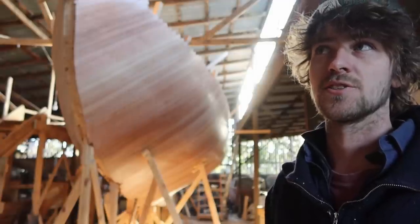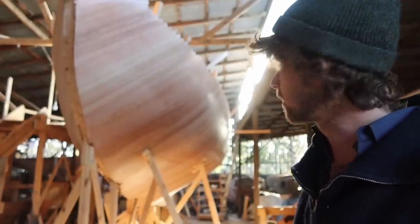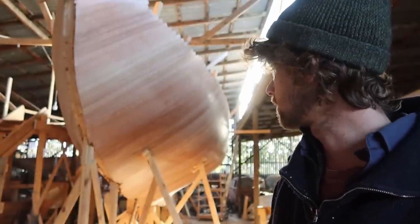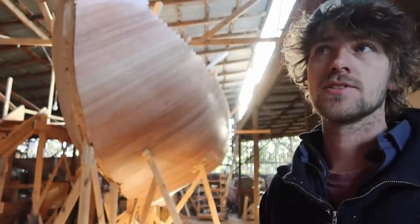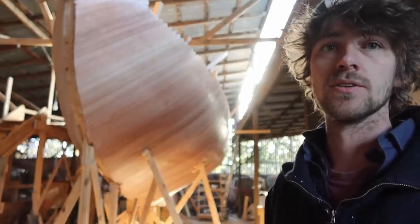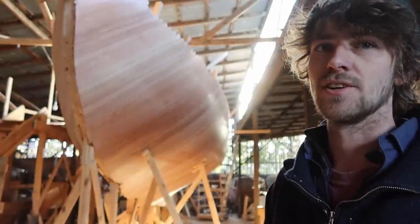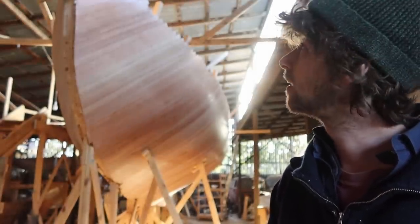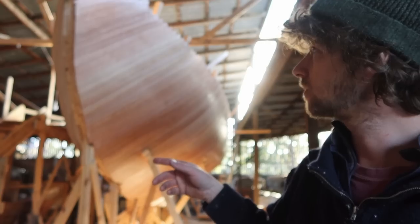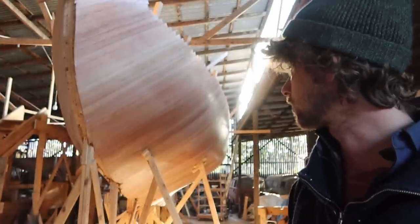It's the back that's the tricky one. There's a big twist there at the tuck. You really got to push it in, but we're getting there, and the plastic nail gun's working wonders so far. Basically just pinning it and holding it while the glue dries. I think it looks pretty cool. It's nice to see something different now. Once we're done with the other side, we can then laminate the backbone down, and then it will look quite specky.